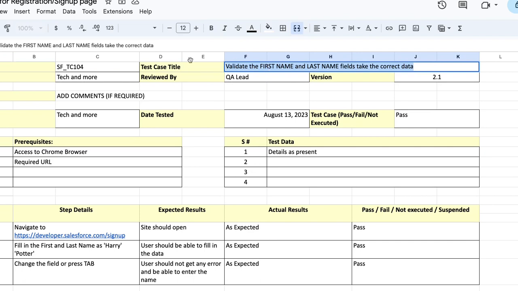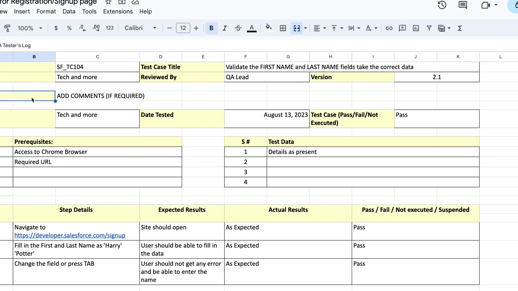Now one might ask what are these different fields, such as created by, QA tester's log, date tested, test data, and what is the relevance of these fields? I have already explained this in the first video of the series that you're watching, the series on designing different types of test cases. So go to the first video and have a look at it, because it'll help you to understand these parameters if you do not have knowledge about this.